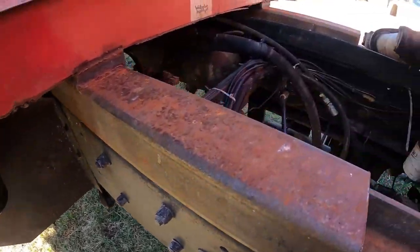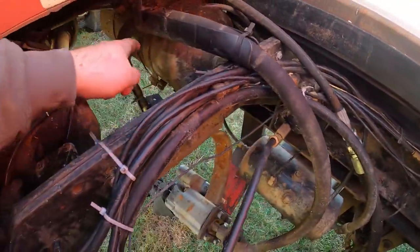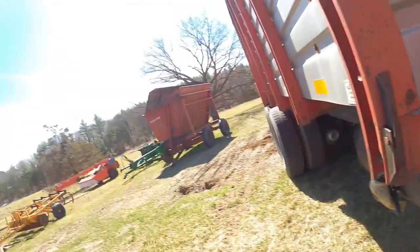Just gonna take that end piece off. I was gonna go over here, disconnect that, but you follow this line through. That's the one that broke off on the other end, so we're good to lift this up and get it out of the way. Gonna have to go find some help though. It's a struggle doing it by yourself.